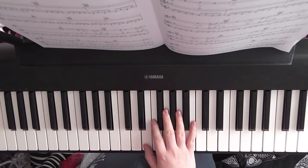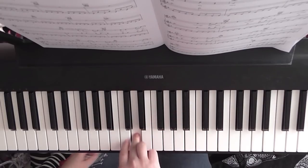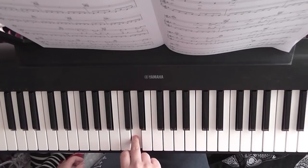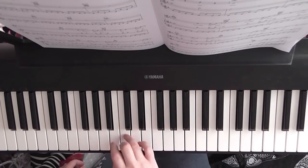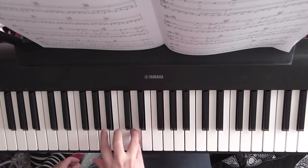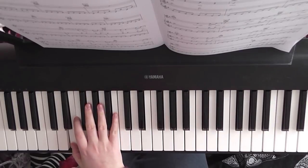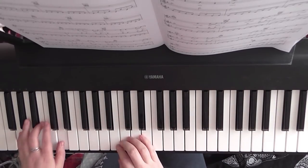If I just name those notes for you, you're going to have B, B, C, D, C, B, C, D, C, B, C, D, C, E, C, B, G, A, B, D, E. Down the bottom there. If I put that with your left hand so you can hear it.